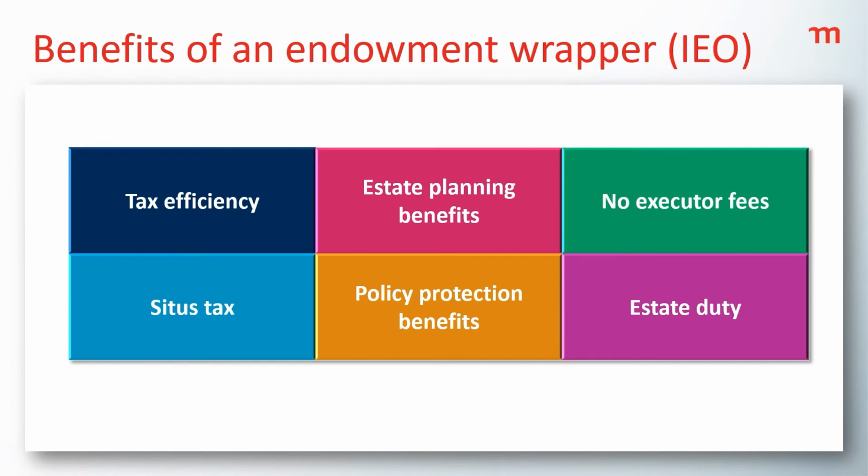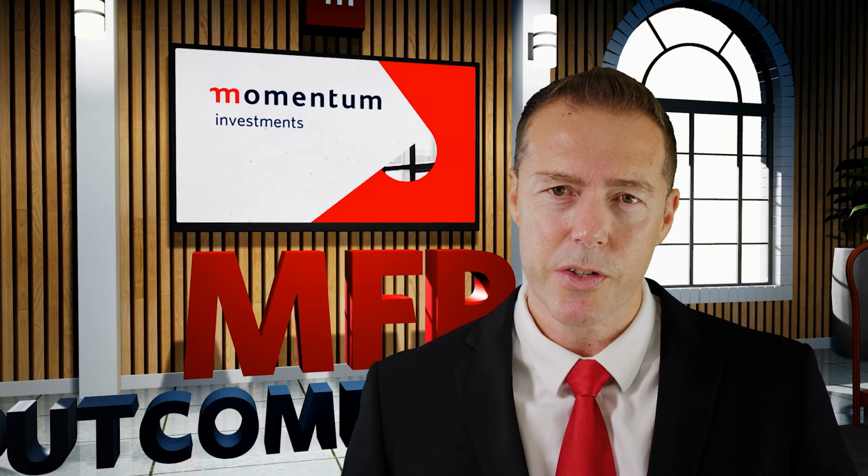With the joint and survivorship provision between spouses on the endowment, spouses can enjoy rollover relief via the Section 4Q deduction. Endowment assets are considered deemed assets within the estate for estate duty calculation purposes. Also, the change of ownership from one owner in the endowment to the next does not trigger capital gains tax within the wrapper.